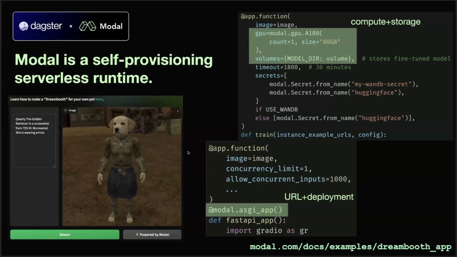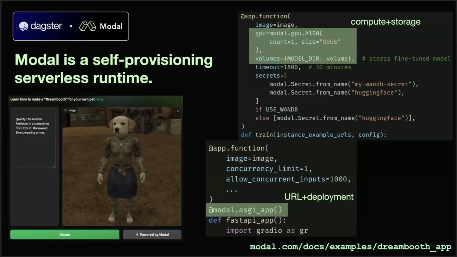And in order to build this application, I needed to fine-tune on GPUs, and then I needed to serve a UI. That's a UI in Python using the Gradio library. And to do that in Modal, all you need to do is take a Python function that can train a model, a Python function that can serve a local FastAPI or Gradio app, and then decorate it. So there's two decorators, actually three decorators, app.function, that's sort of describing a lot of compute and storage infrastructure. Colton mentioned dependencies. That's the image line at the very top of those decorators.